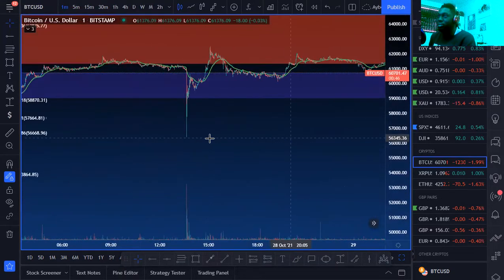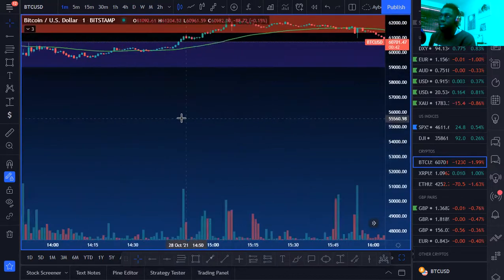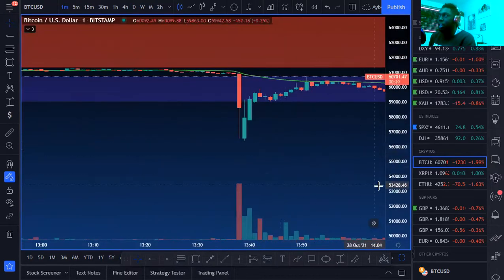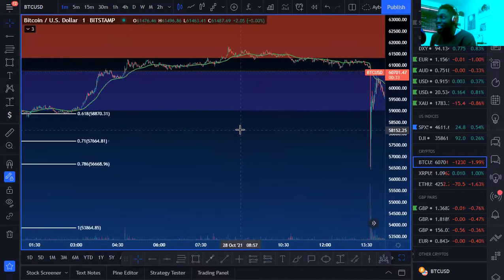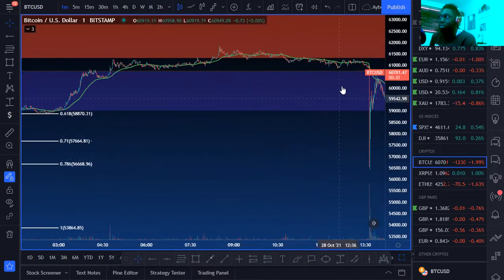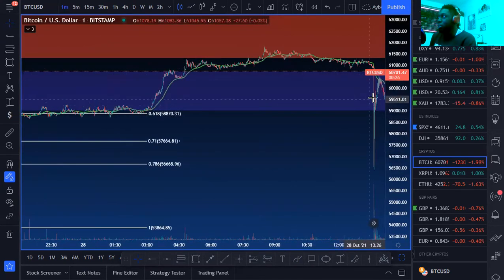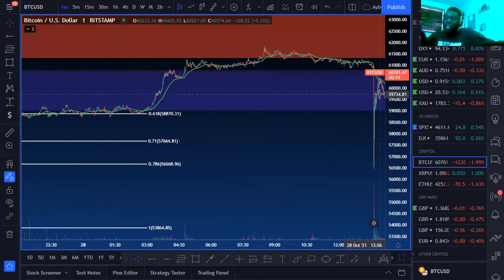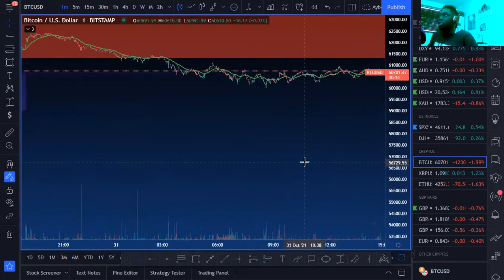There we go. Price wasn't even down here for seconds. Because even on the 1 minute time frame, you see the wick. Price was not down there for like a whole minute. It was down there for seconds, and literally came back up and said, I'm taking off. Because 3 minutes later, it was already above the 61.8. By the time I looked, it was already 5 minutes past the spike. I'm like, I can't even buy this anymore. Even if I wanted to, I don't even think I'd be able to have gone in on time.